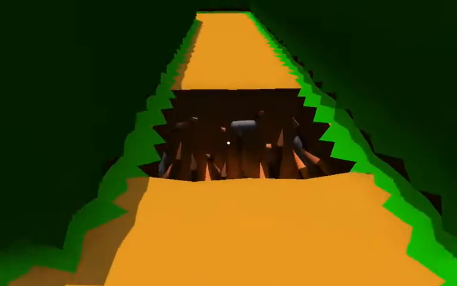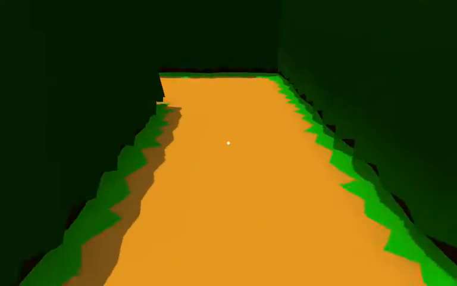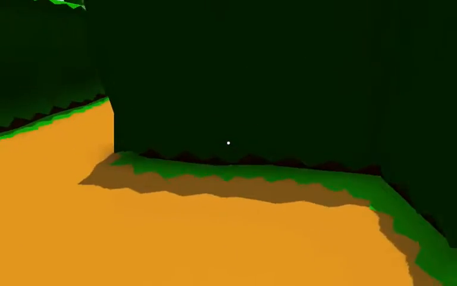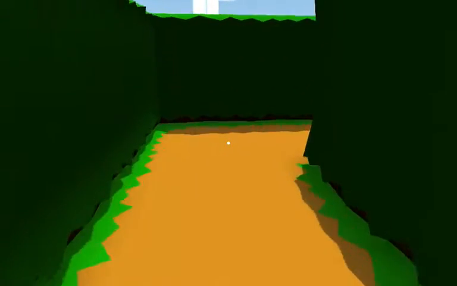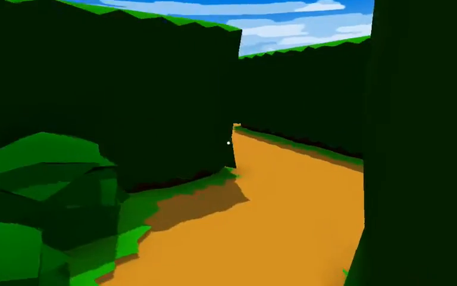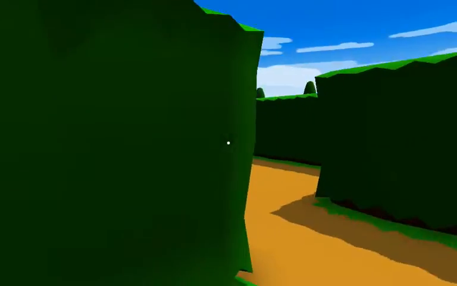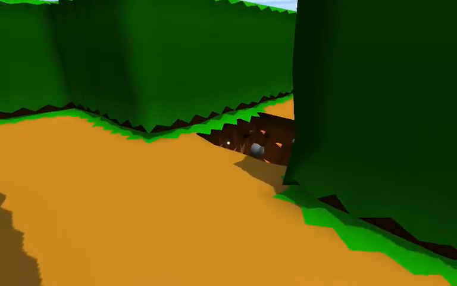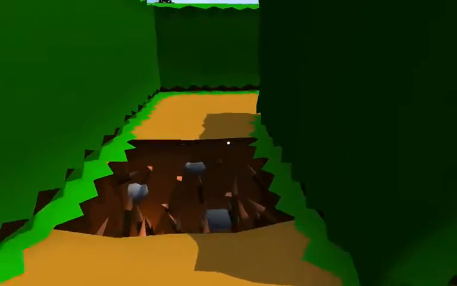Alright, let's see. Oh my god. I almost died. I wish there were different obstacles, because the only obstacle is the thing. Oh no, I don't like this part, guys. I'm gonna be scared again. The thing is gonna come after me again. I don't want it to come after me again, guys. The thing is scary.